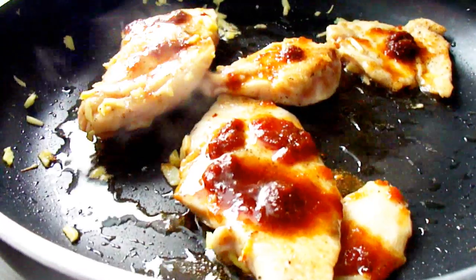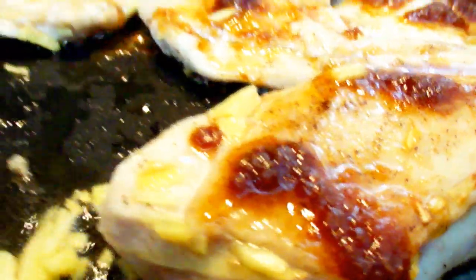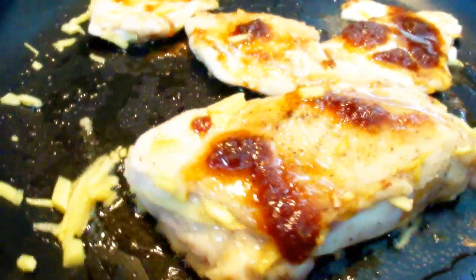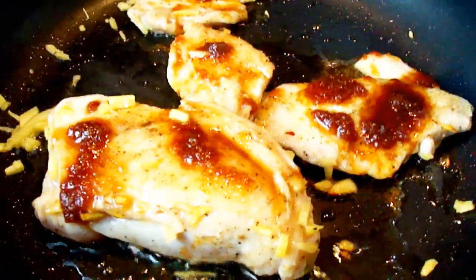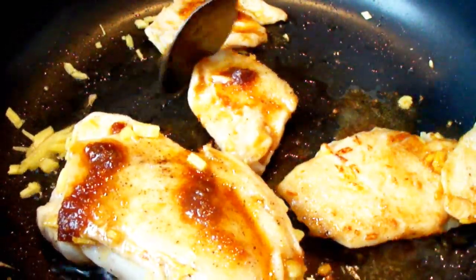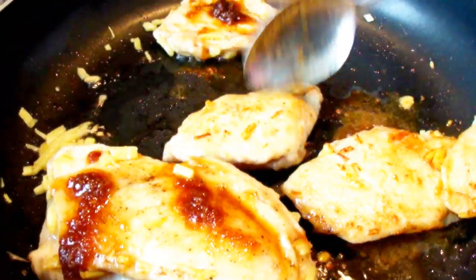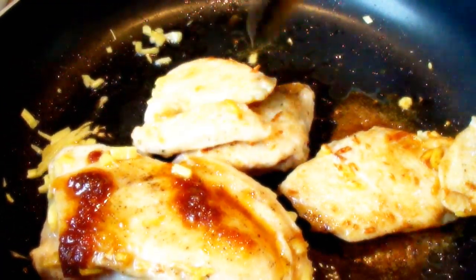Heat a wok until smoking and add the vegetable oil, then add the ginger chops, chicken steak with 2 teaspoons barbecue sauce and cook for 2 to 3 minutes on both sides or until golden brown, being careful to not burn the oil.